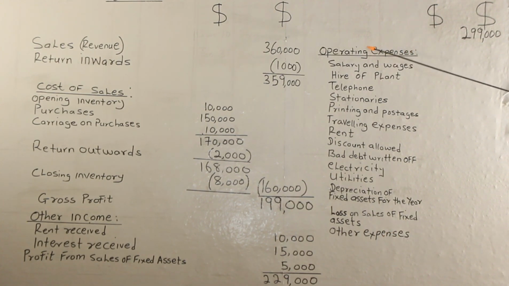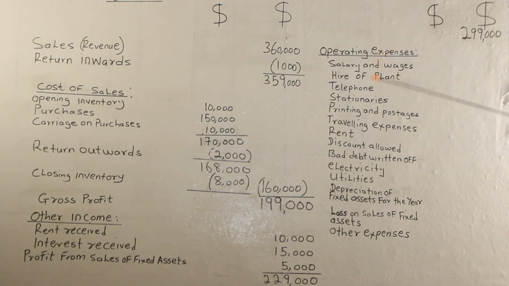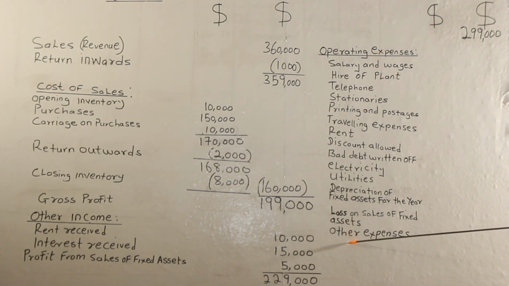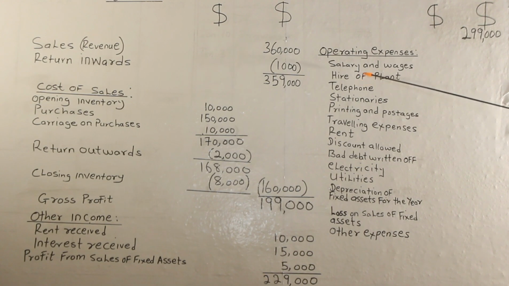In an exam, all these expenses may not come out in one question. More may come out, but as many expenses as you can see here show that these are expenses that are incurred within the accounting year. Remember, these expenses are called operating expenses. They do not constitute any fixed assets. If you watch here, you will not see something like purchase of plant and machineries, of motor vehicles, purchase of land and buildings, purchase of equipment, purchase of furniture and fittings.